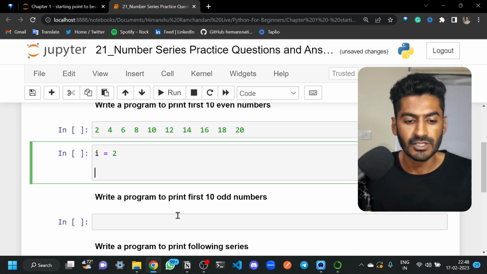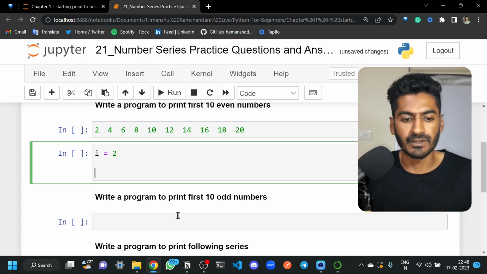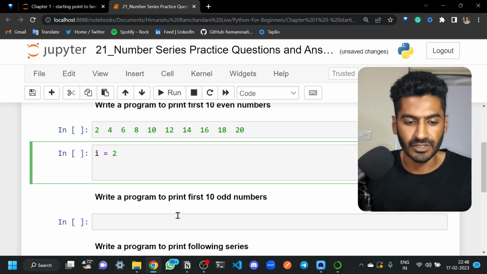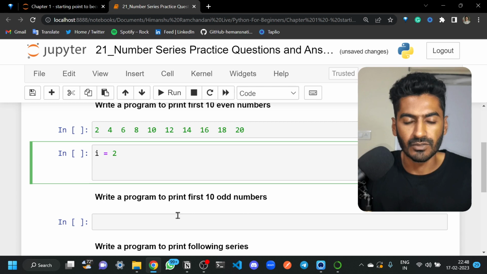There are different methods to solve a particular question, and you can build the logic in many ways. So let me build mine and you can build yours, and you can compare both solutions. Also, solve every question again and again, so that you can find out what other ways you can solve the particular question.